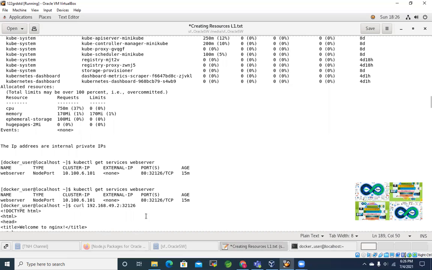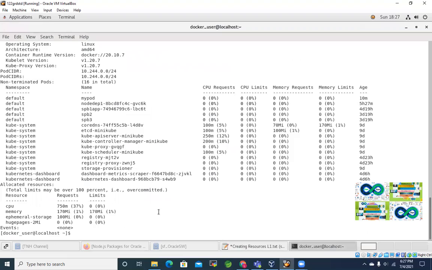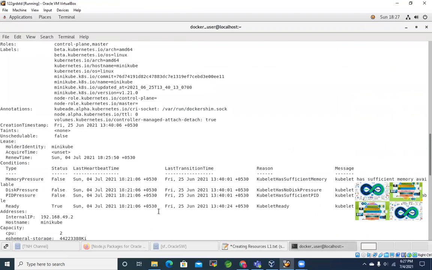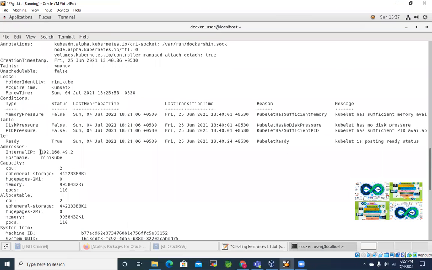So that's what we can see here again. I think if you go down, kubectl get services web server. Okay, now we have already done that one. Here we check that. Okay, now we can curl that one. Curl and our IP, right? So let's try that. This is our IP. I think we need to get our IP. This one, right? So let's take this IP.